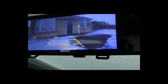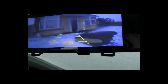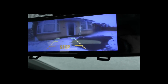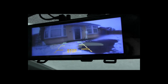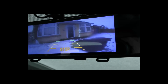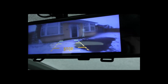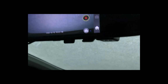The stop line there is probably about 10 foot out in my case. So it's not something I'm interested in using. I like the camera as a rear view mirror. If I tilted it right down, then I would be able to use it as a parking camera. So you could fiddle around with the position of the camera and probably get those lines just right, but for me, I'm not really interested in doing that.